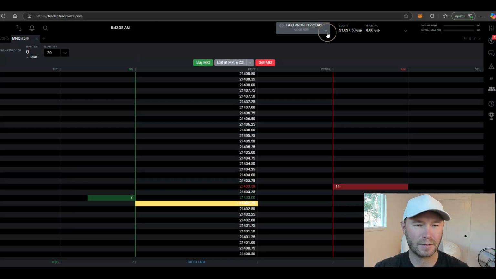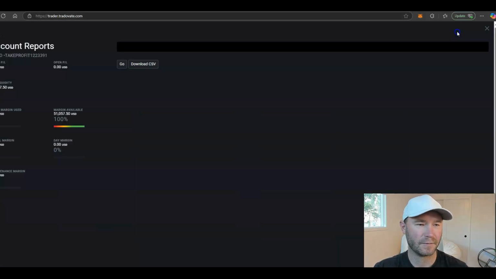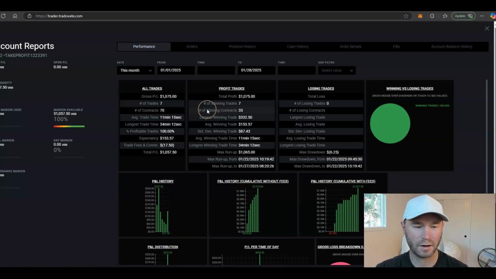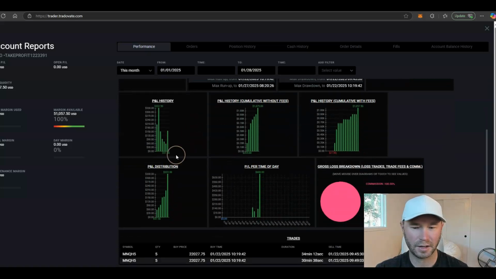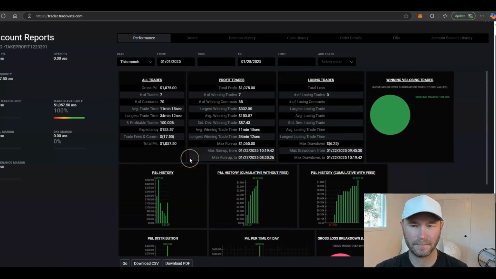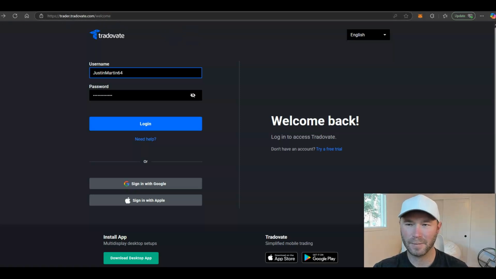So for example, let's look at this one here. This is one I'm doing right now. Let's take a look and see the performance on this account. So far, trading this with these metrics, I've actually gone 7 trades, won every trade, lost 0, 100% win rate so far. This is everything analytics that you guys can take a look at. It'll display all of your trades and profit and P&L. All of this right here. So just so there's transparency on here as well for you guys to take a look at, I like to show that. So let's go back over here.